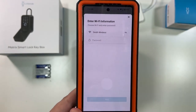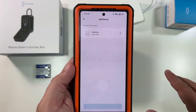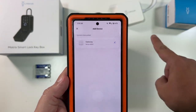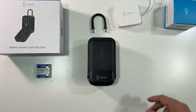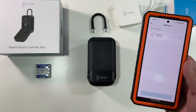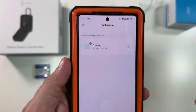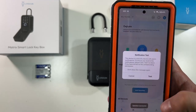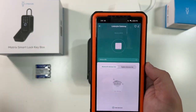Now we put in our Wi-Fi password, and now it's going through the process to give this device my Wi-Fi password, which I just typed in via the Bluetooth connection, and then this device, the gateway box, will be on my Wi-Fi so that it can talk to this and talk to this from wherever I'm at. I'll give this a moment to get added. There we go, gateway's added. I'm gonna rename it to Linkstyle Gateway and select done. All right, so now our gateway is online. Good job. Step one is complete.